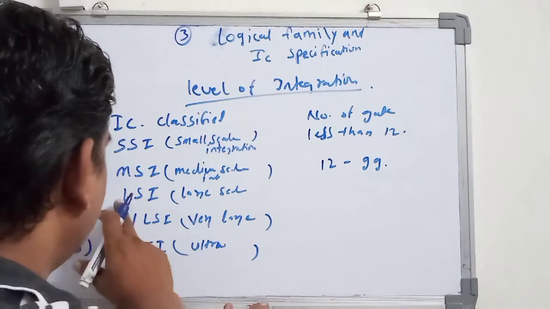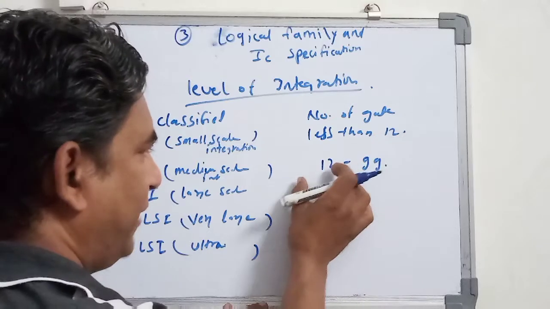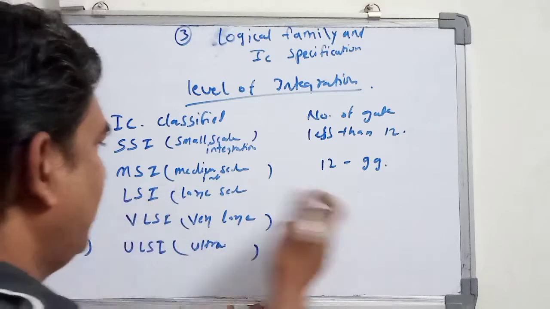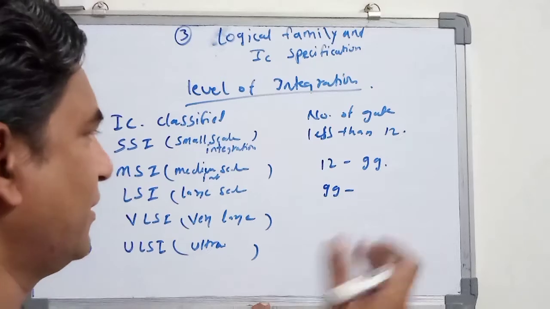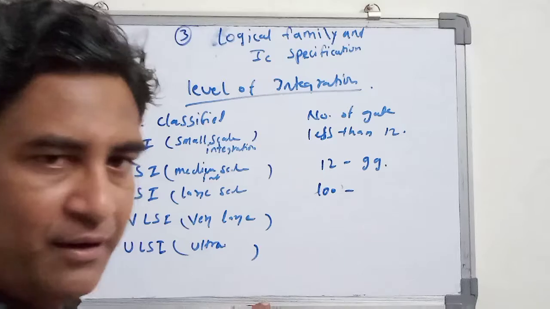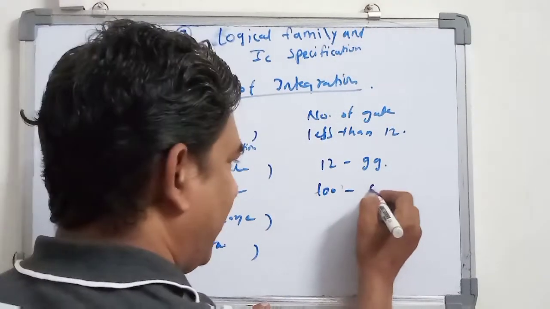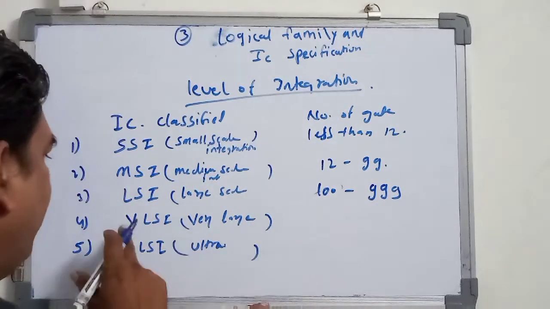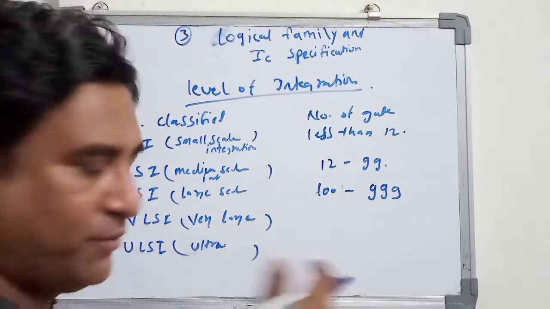The next, that is a LSI. You just keep this number in your mind and you add the different 99. Okay, here also starting from 99 it will end, means if you add the 1 you will get the value that is 100. Okay, 100 up to when you will add the particular 9, then you will be getting 999. Okay, then VLSI, as it is 999, means in the next we have to take a 1000.